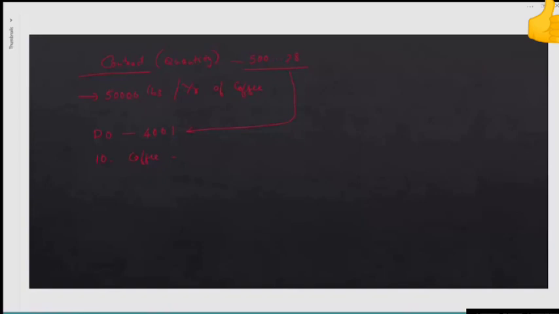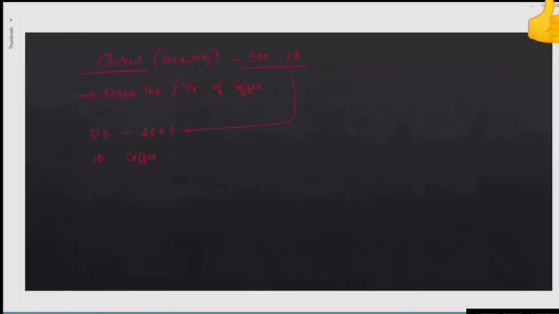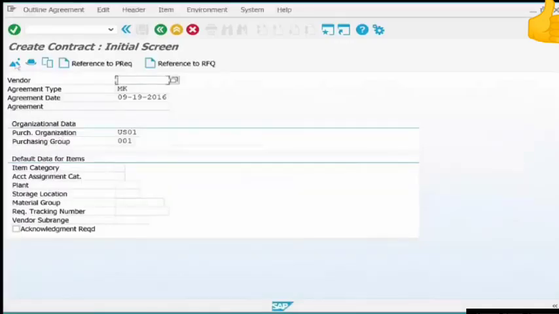So we are referring to this contract, creating a purchase order, and automatically the price for this is not going to be $10, instead $9 per pound, because that is what we have negotiated here. Right? If we create a standalone purchase order, the price is going to be $10 per pound. Remember, that's how we have created our info records. Now, when we refer this contract, the price is going to be $9 per pound. Let's see that in action. So we have created a contract, all good.